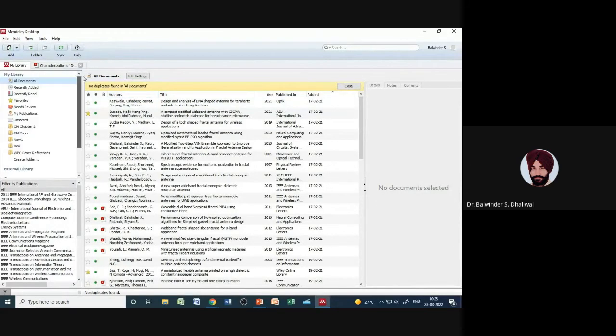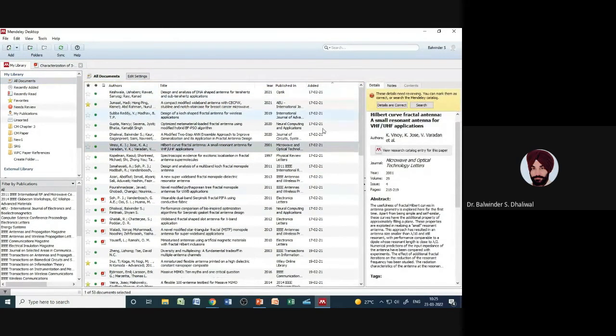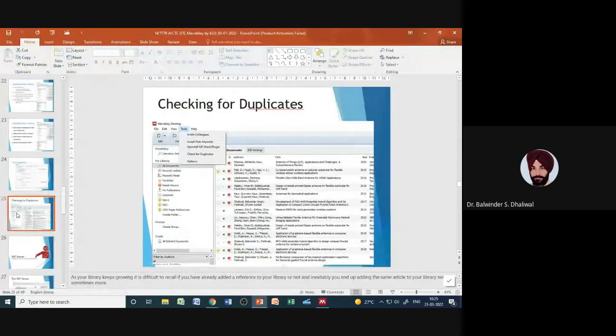This is a very useful feature of Mendeley. Without worrying whether we already have that paper in our collection, we can enter the paper into Mendeley, and then use check for duplicates to merge the duplicate entries. Earlier there were 54 entries, now there are only 53, because 2 entries have been merged into one entry. Let's go to the next part of the presentation.